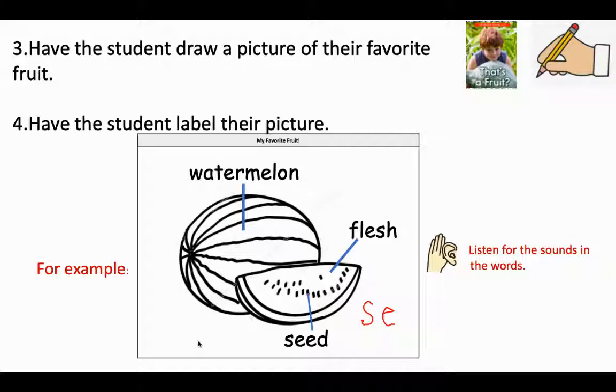Seed. Seed. Your kindergartner might hear the D sound at the end. And they know that the D makes the D sound. So, they might write the D. And this is how they might write the word seed. Those are the sounds they hear in the word. And that is okay.